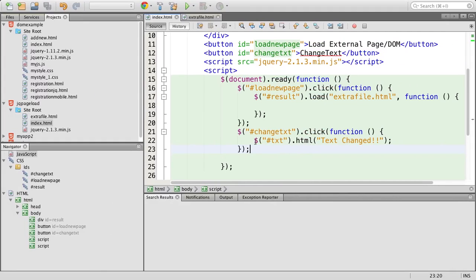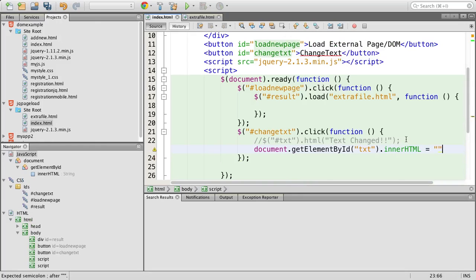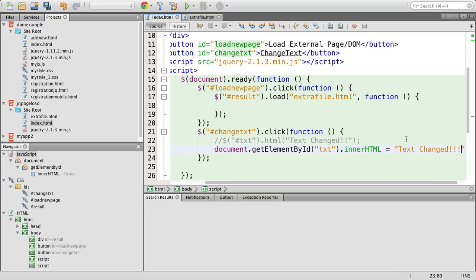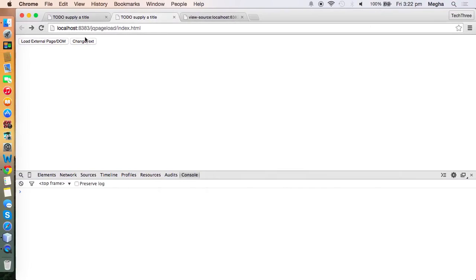But instead of jQuery, if I try to do that using document get element by ID, now this particular part is throwing an error because I skipped jQuery.